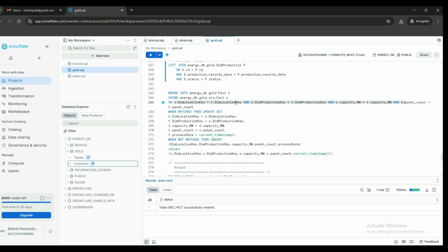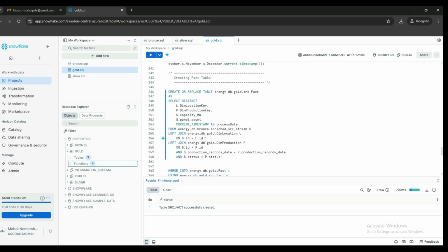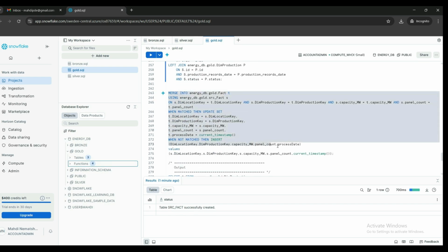If all of the columns are the same, we update this with the last current timestamp. If there is any difference between these columns, we insert and consider it as not a match. The reason I use this merge is to prevent duplicate records when all of these four columns are the same with a different current timestamp. We use the merge to prevent the duplicity of the records in the fact.